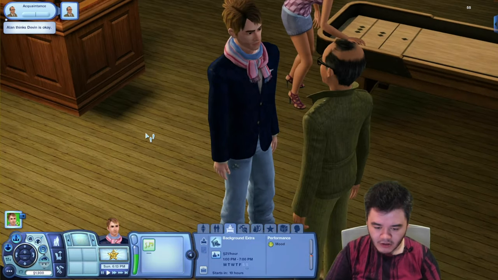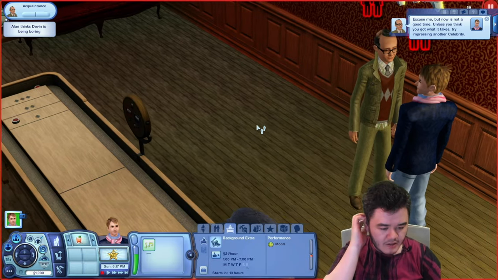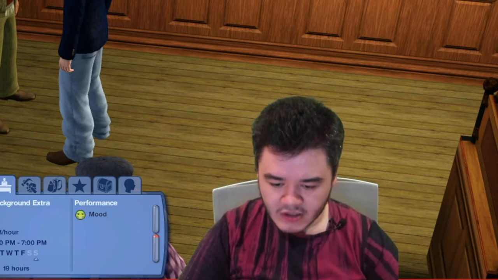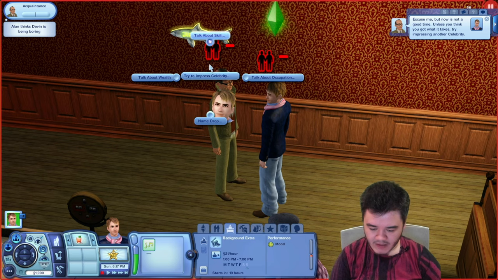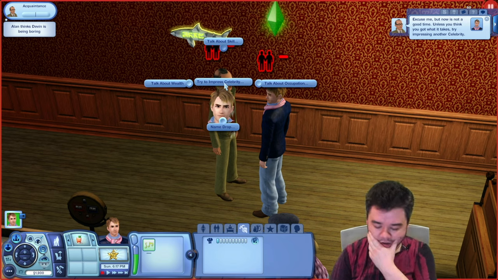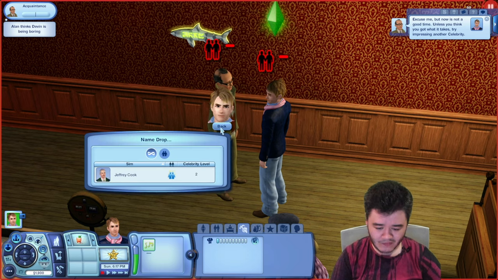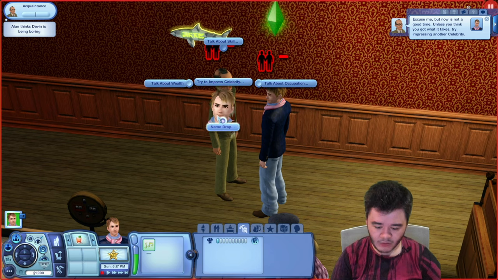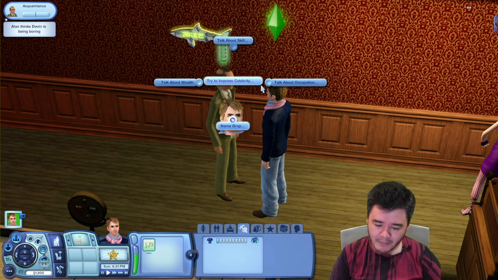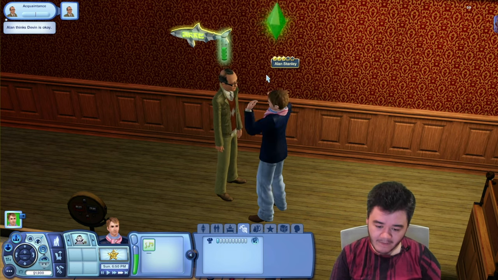How far are you going to go from background extra to movie star? Excuse me, but now is not a good time. Unless you think you got what it takes, try impressing another celebrity. Everybody here is so rude. Oh, what skills do we have? That's a good idea. He's got one cooking point. He's not rich, so we don't have wealth. Can we name drop him? Sure, let's go for it. Jeffy Cook. Oh, we're not impressing these celebrities. But he likes that. Let's just keep talking about film.